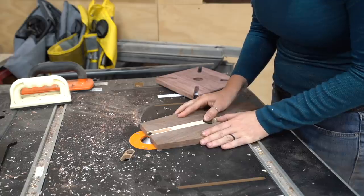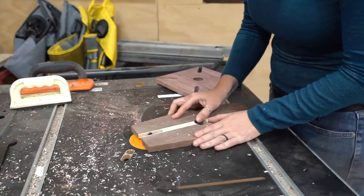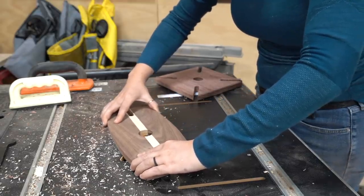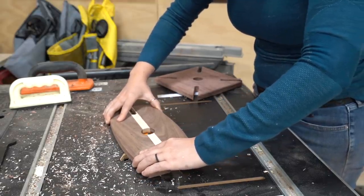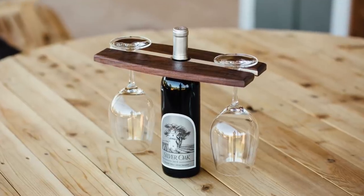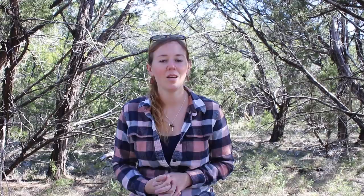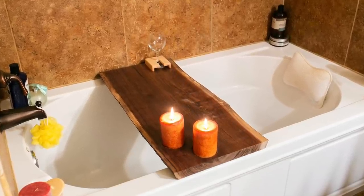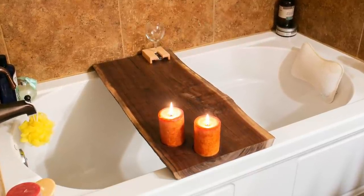Another detail you could add in after cutting the openings is to run each one over a chamfer or a roundover. This not only softens the look, but also creates a little recess for the holder to sit on the bottle's neck, and also the glasses sitting in their designated spots. Simple, but functional. Moving on to project two, which is a bath caddy. This one is so simple, but a wonderful gift for anybody who enjoys baths — well, probably not a toddler, but any adult who enjoys a bath.